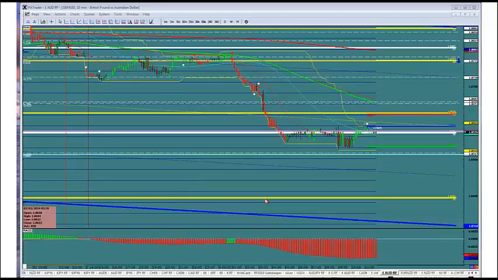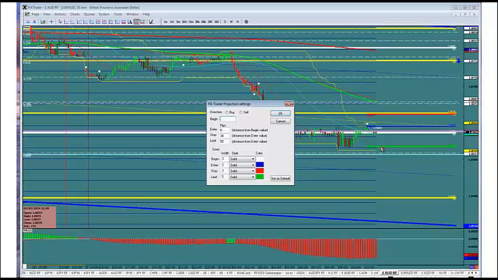I'm not a math guy, so I have to have a calculator. All right, so we're going to take this from the top at 87.00 when it broke. And we're going to take it to the bottom here, which is 85.43. That equals 157 pips. That's on the break at the bottom of that pole. It's called a pole. So we're going 157 pips below here. And change that to 157 for the target.